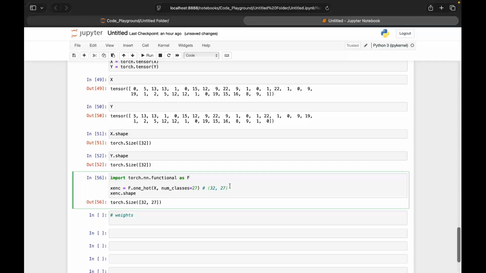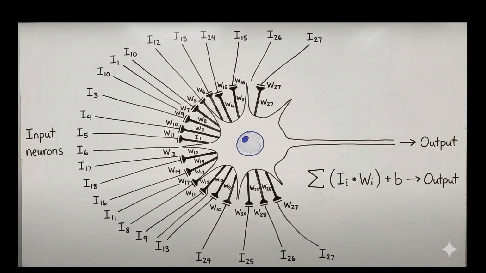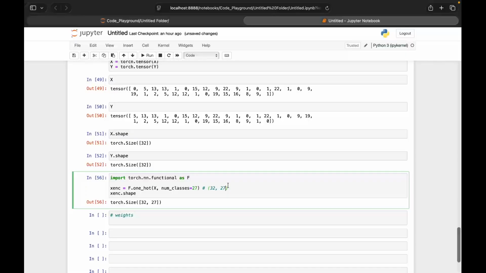When we pass these 27 inputs to one neuron, each input to that neuron has a strength of connection, and those are called weights. So if 27 inputs are going into one neuron, each input will affect the activation of that neuron, and what really affects the activation is the strength of the connection between the input and that neuron.